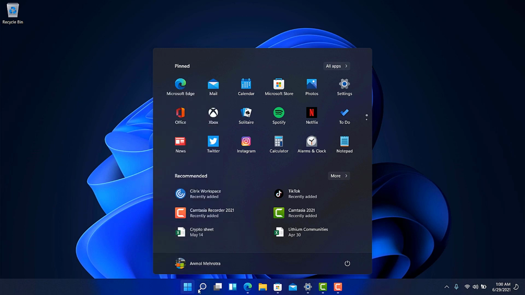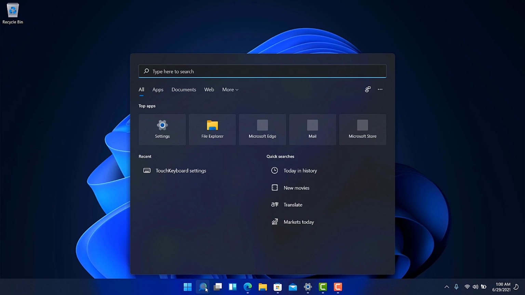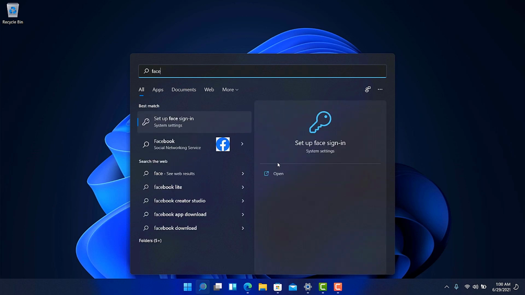So that has moved. Microsoft also changed the way Windows search works. So Cortana is still installed on Windows 11. It's just that it won't nag you when you are setting up your device or when you are searching on Windows. Unfortunately, they do have the same old Bing search. So if for example you type Facebook here, it will take you to the web and access Bing for that.